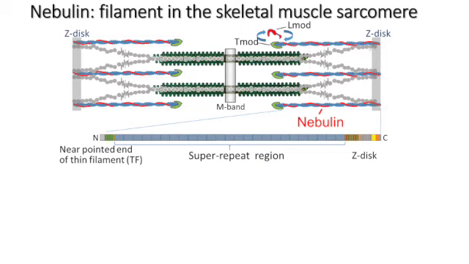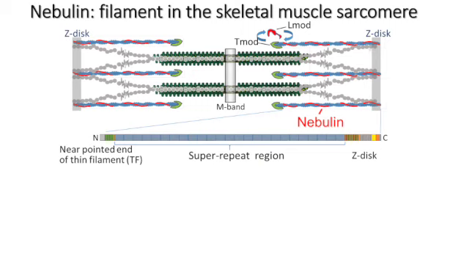It spans all the way from the Z-disc that anchors the thin filament to near the tip of the thin filament. It's a complex protein. It contains many small domains, actin binding domains, and 7 of these make super repeats. And there are many super repeats. The number varies according to the species. In the mouse, there are 25. Each super repeat contains actin binding domains, and they have a conserved amino acid sequence motif.